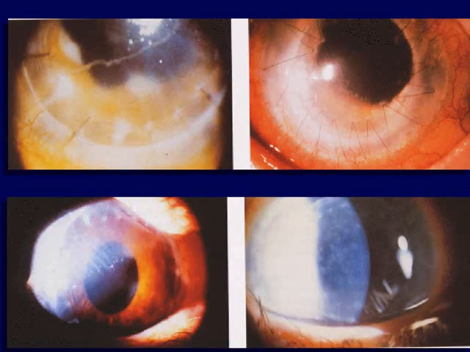This slide shows the different complications that arise from keratoplasty. In the left upper corner picture, you can see the endothelial rejection line, and in the lower left corner picture you also see KPs, rejection lines, and endothelial infiltrates. So the most important complication of keratoplasty is corneal rejection, which can be epithelial rejection or endothelial rejection.